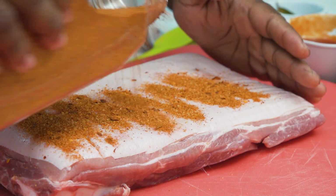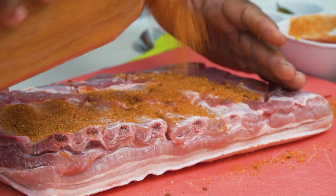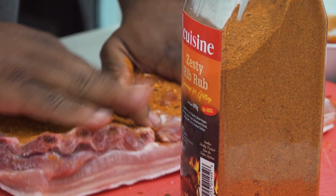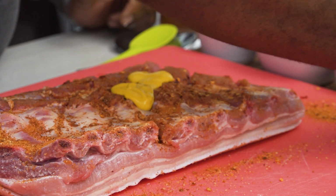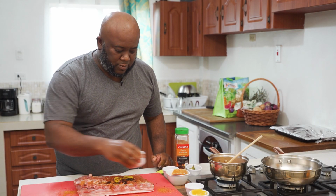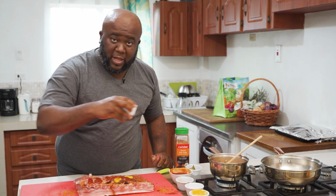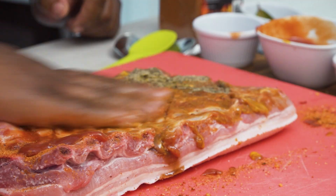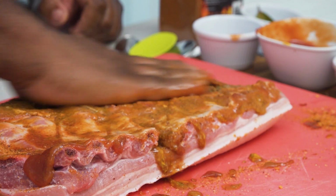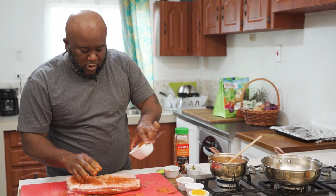You know, all over. You're spreading your rub back. You're making sure to get the rub in. So we add in the rest of our ingredients: a little mustard, a little Worcester sauce, a little ketchup, some black pepper, and we're rubbing this in. Remember, you want to totally cover both sides with your rub.